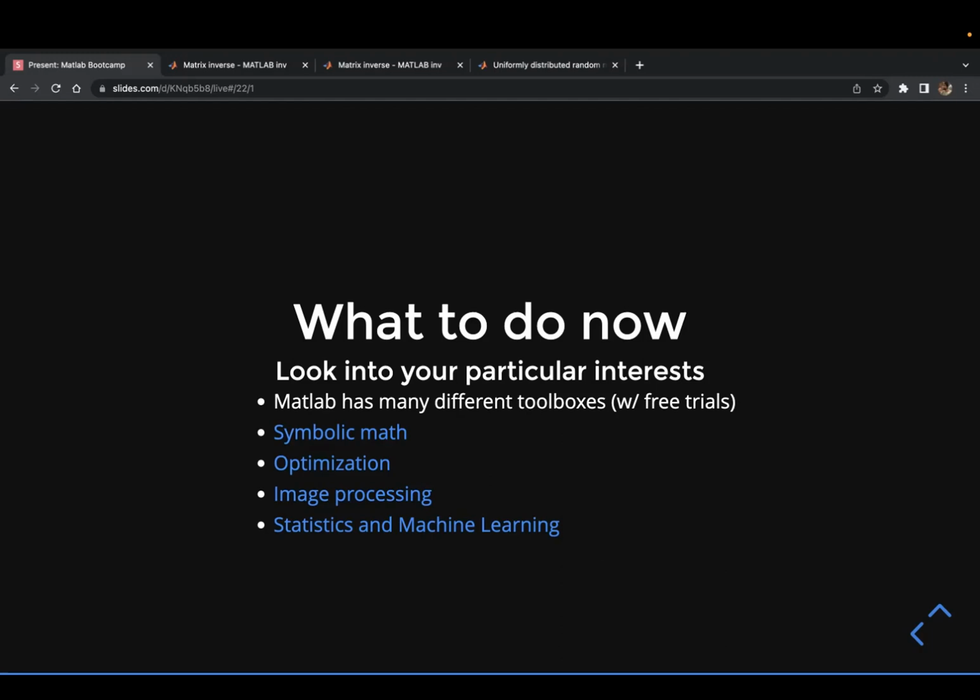Math 336, I have not personally taken this class, but I understand it is a course on optimization. A big subset of that course is called linear programming, which has come up in my life a couple times. I genuinely know nothing about linear programming, except that my life would be a lot easier if I knew anything about it. Plus, there's a project in that course, which is a really good selling point for why people should hire you. You can collect a bunch of information and present on it in a concise way. Those are things that employers want. Employers want educators, not just hyper geniuses.